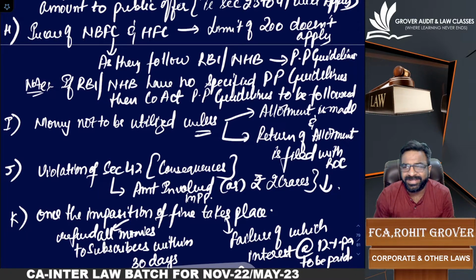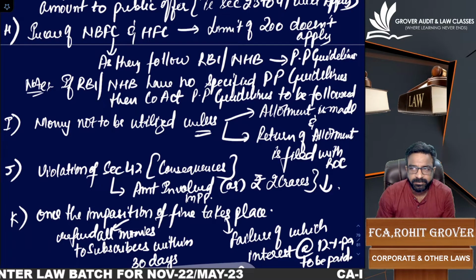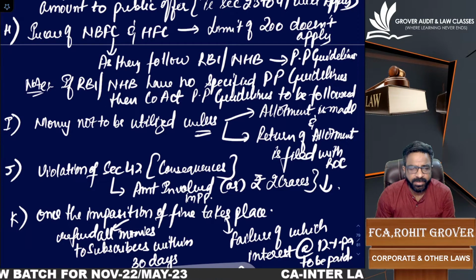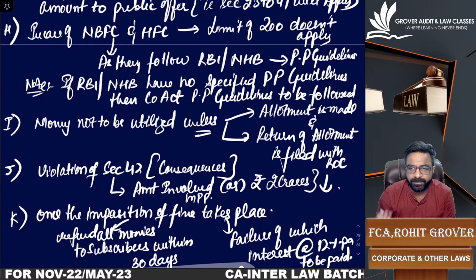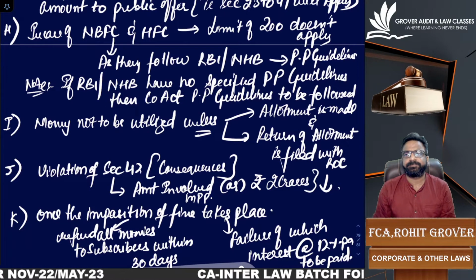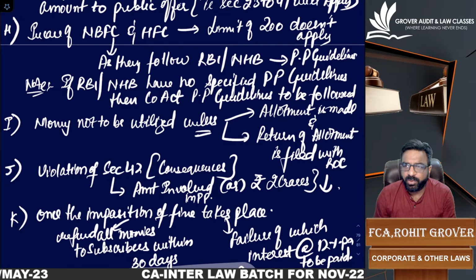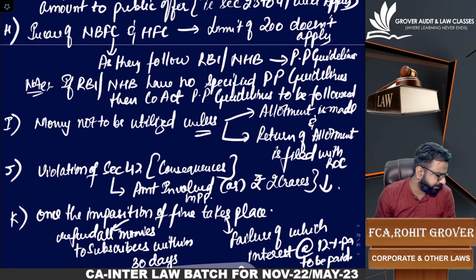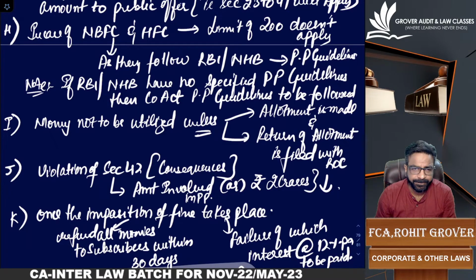Did you all understand up to point number I? Please unmute yourself and let me know. Everyone. Please, everyone, unmute yourself and let me know. Did you all understand up to point number I? Everything clear? If anybody is having any doubt, please unmute and ask me. No problem. Assuming that no doubt is there, right?